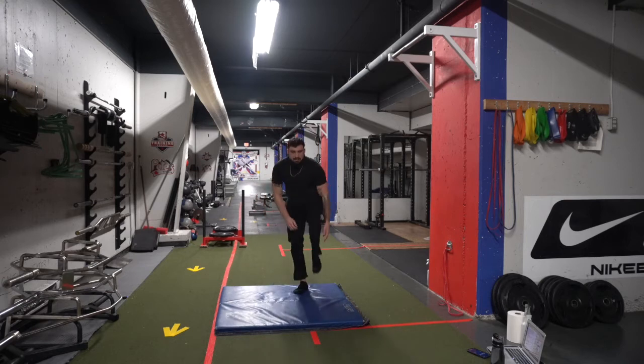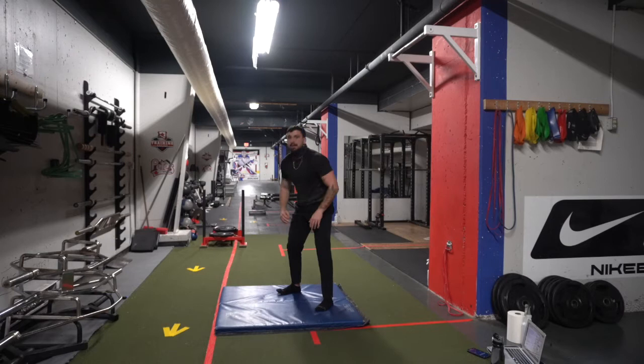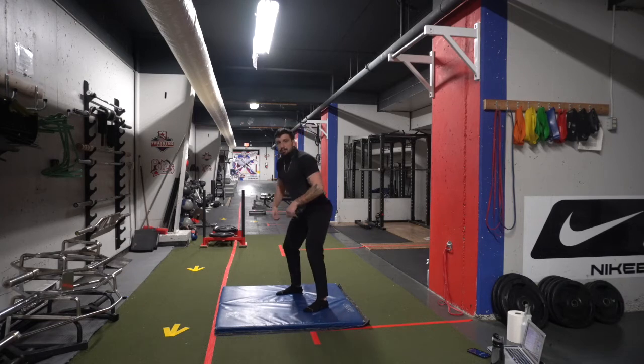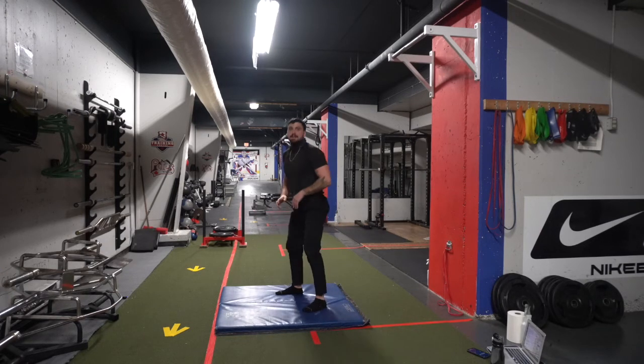Second exercise is called a Russian baby maker. So it's going to be working on our squat mobility as well as the flexibility on the inside of our thighs. So take a squat stance, come down to the bottom of your squat, wherever that is for you, and then we're going to take our elbows, push our knees out, keep the chest up, let the knees come back in, and then stand up.